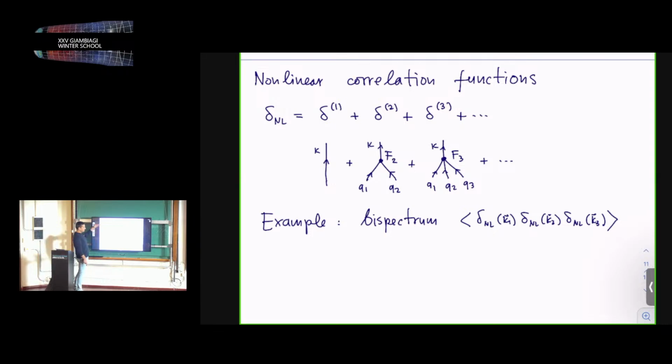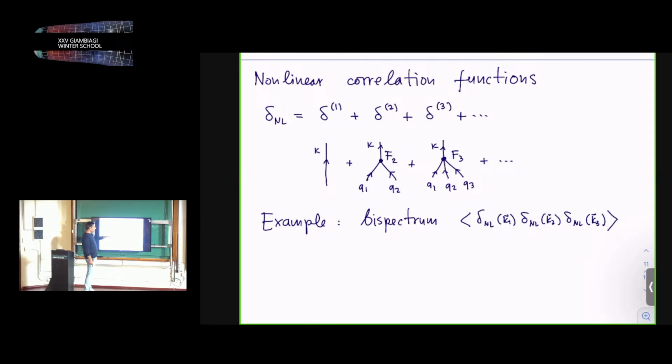As we wrote a few slides earlier, schematically, the nonlinear solution that we are after is basically a sum of different orders in perturbation theory. You have the linear term plus second order term plus third order term and so on. Schematically, you can represent this in various ways, but here I'm imagining that in some sense time goes in this direction, and I have a linear solution, which basically is a free evolution. This Fourier mode is independent of everything else, and it just remains always the same. It grows with the growth factor.